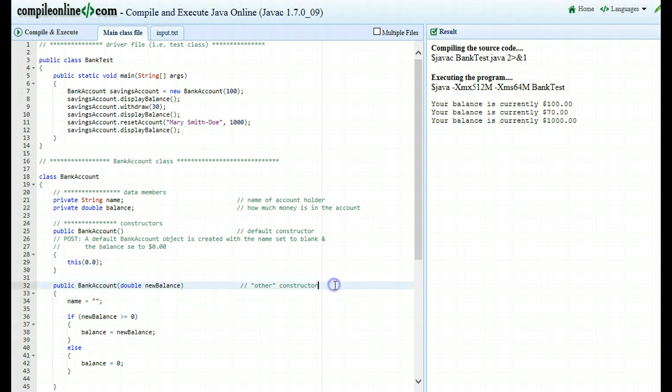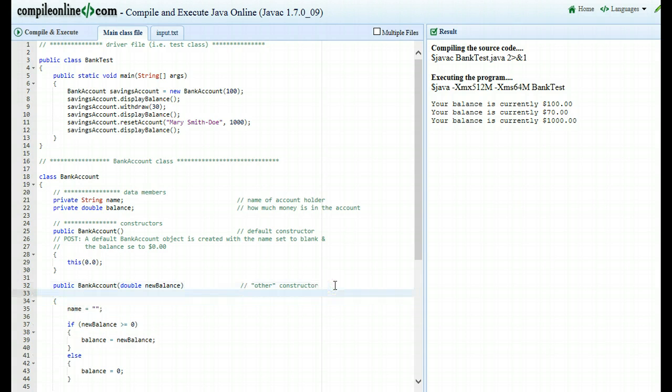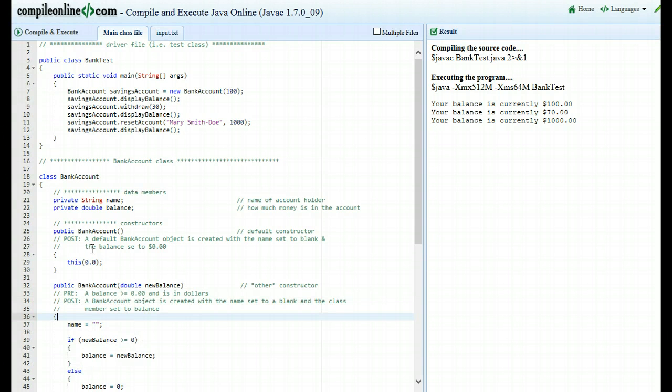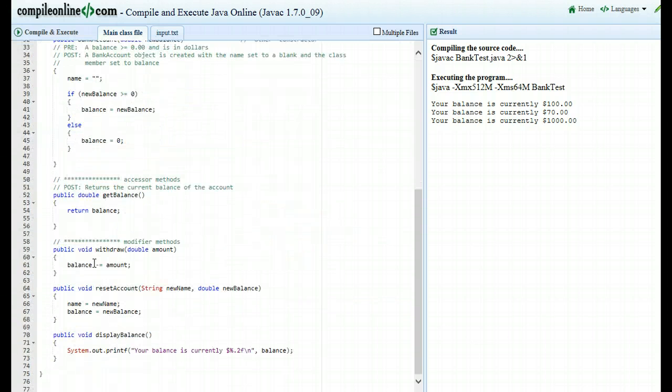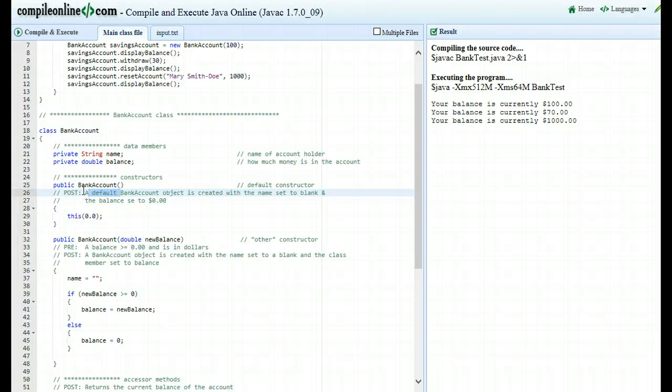Okay, and then my other constructor, the purpose of it is, okay, so I've added some pre and post conditions to some of these methods. I didn't get to all of them down here. But a precondition is a promise as to what the parameter is going to be like, whether it's a positive number, negative number, or some other characteristic.